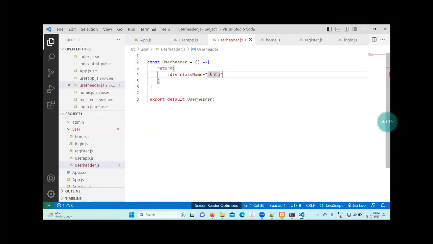Class name container. Inside, a division, class row.